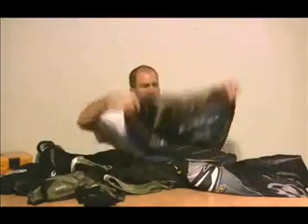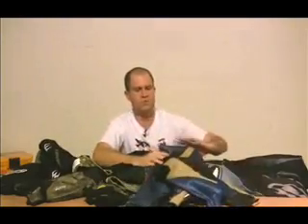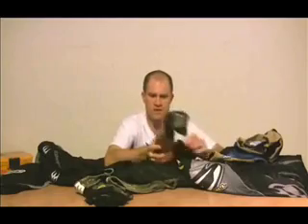The next progression is jerseys. Jerseys are kind of hit or miss — here's a Dye jersey I love, it's got good shoulder protection and forearm protection, but these jerseys are like $100. There are cheaper jerseys, and I wouldn't worry too much about the jersey. Get a cheap jersey, but good elbow pads. NXE makes great elbow pads, Planet Eclipse, great elbow pads, Empire — 2009 Empire gear is awesome. These Dye elbow pads I wear are in camouflage, which I think is cool because I wear them sometimes over my Under Armour shirts. You've got to try these on and make sure they fit right.